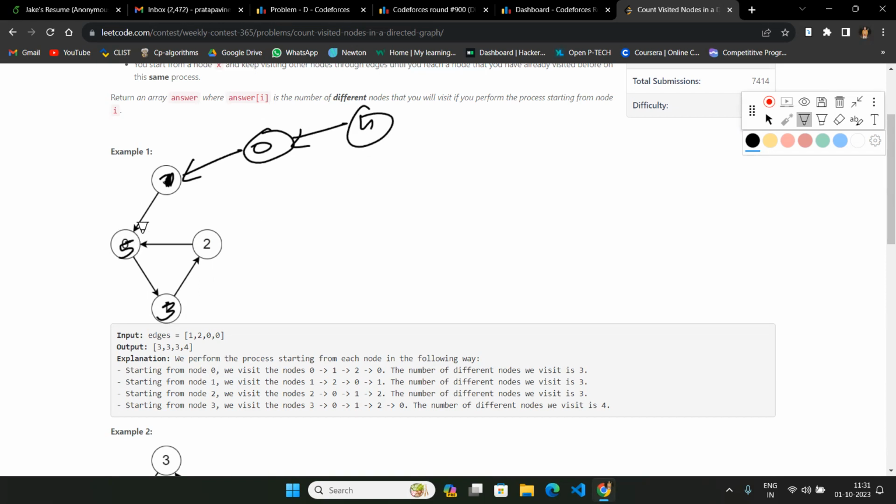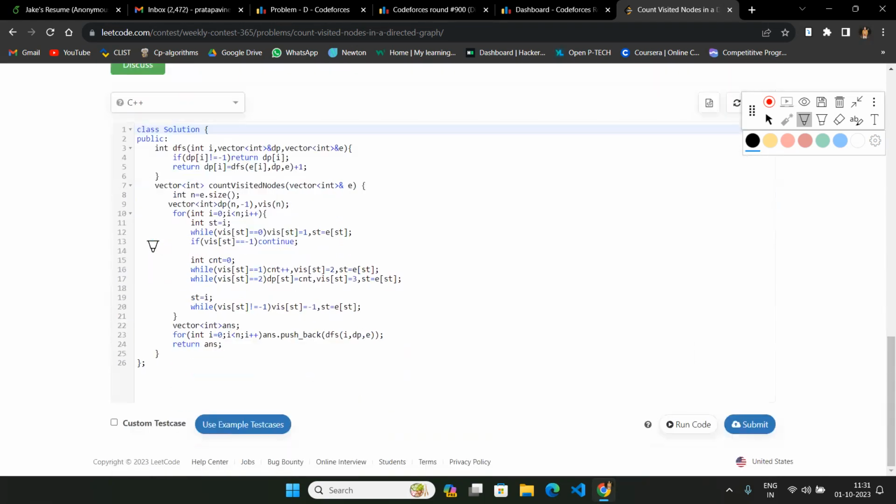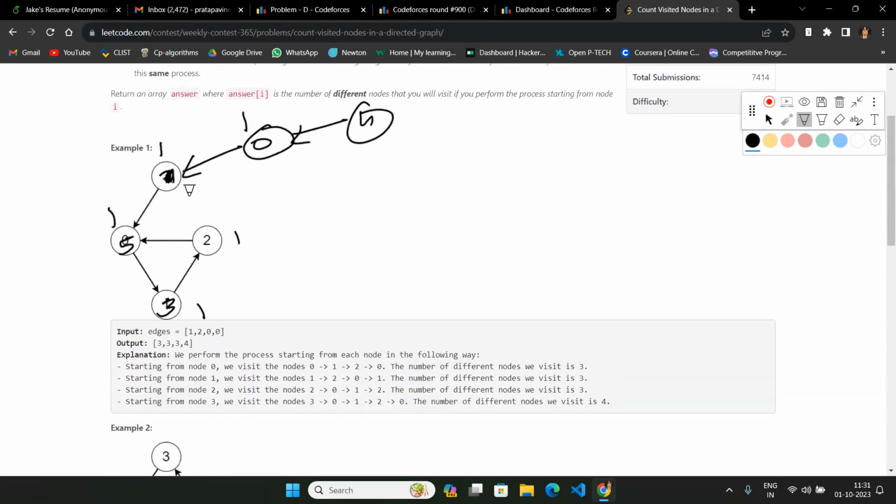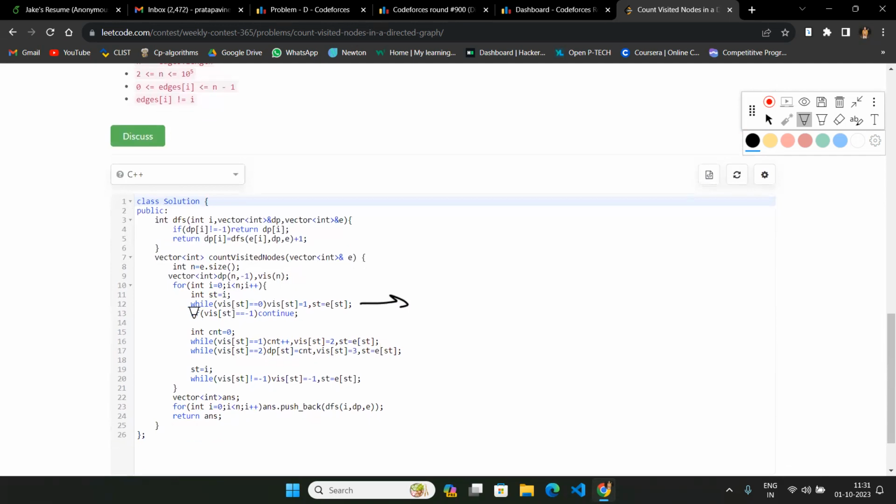Okay, so in this, how am I going to do it? So first I will start from 0. From 0 we will mark it as 1, then mark it as 1, then 1, then 1, then 1. Now this while loop will terminate at 5 because we have marked it as 5, and no visited -1 is found, so this if will not be executed.